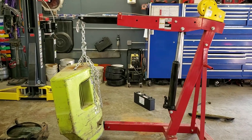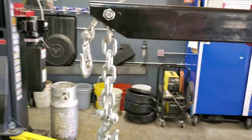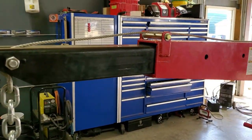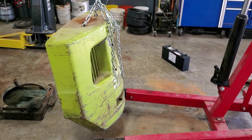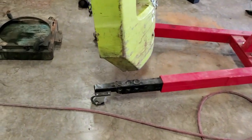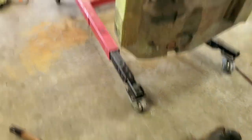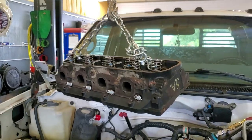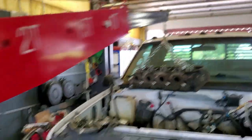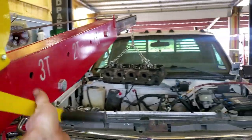If I've got to lift something real heavy I'll take the winch off and use the hook that came with it, obviously, because the winch is only rated for 2,400 pounds. This is a forklift counterweight and that's probably every bit of 2,000 pounds. The casters show no signs of fatigue. Got a 454 cylinder head on right now and even with that lightweight part, the clutch does engage going down.